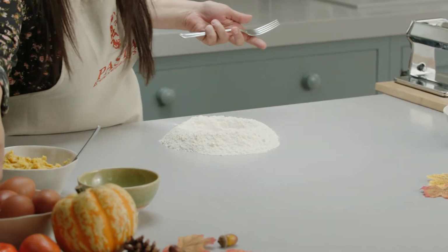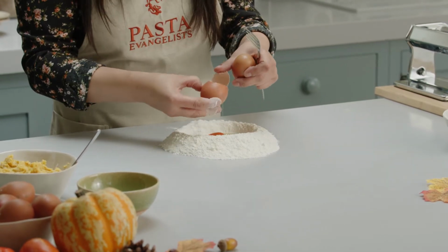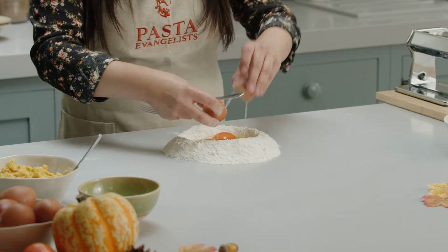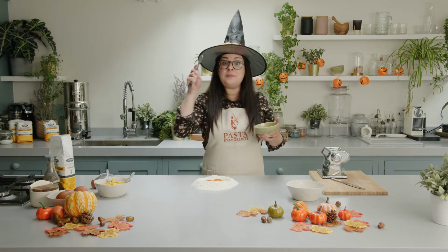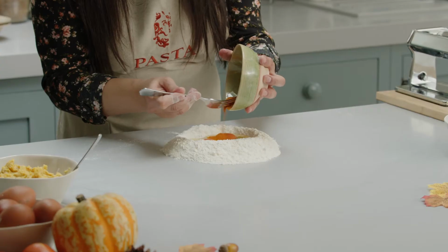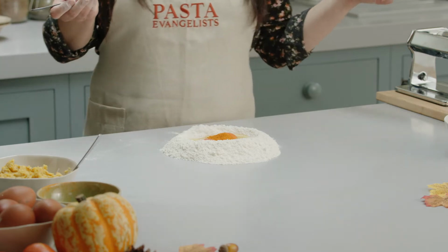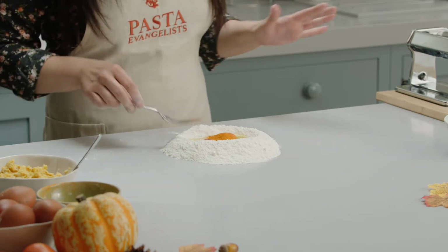You just got the 2 classic eggs, which we're going to break in the middle. Use a fork for the first few stages, just so you don't get your hands too dirty. And we are going to place the eggs in the middle. We are going to add the powder because we want a nice orange color today. As I say, today I wanted to use the carrot powder. You can also use a pumpkin puree. Just be careful when you use liquid not to add too many eggs. It can be a little bit tricky.